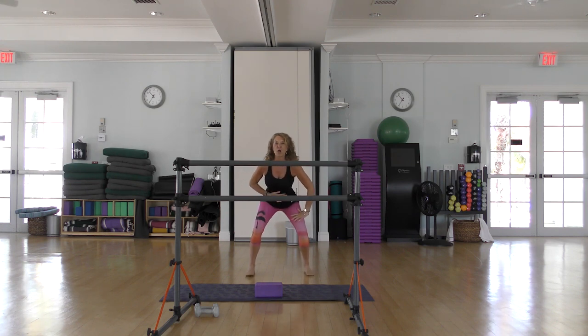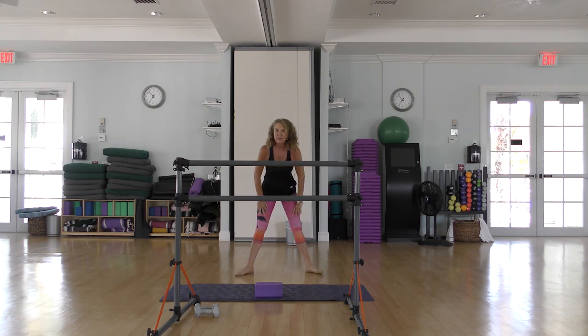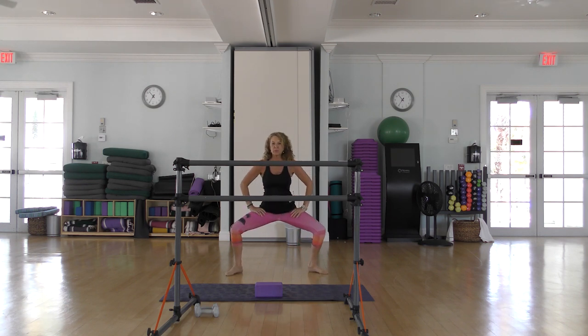Good. Abs are strong. Keep the butt pushed back so your knees are not coming over your toes. Four, three, two. Hold it. Round it up nice and slow. Take those feet wide. Come into a nice little plie. So you want to roll the shoulders back. Lock the belly. Shoulders over those hips.